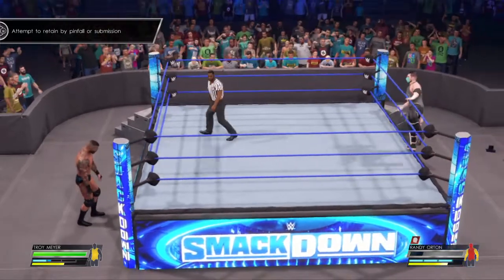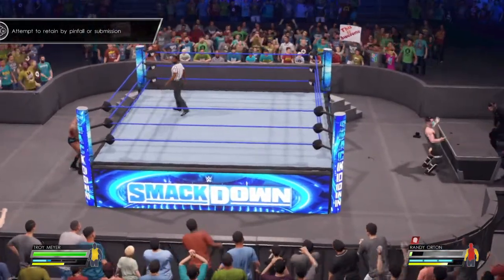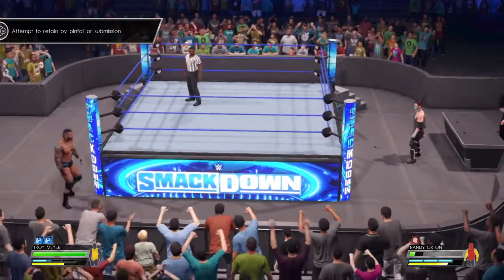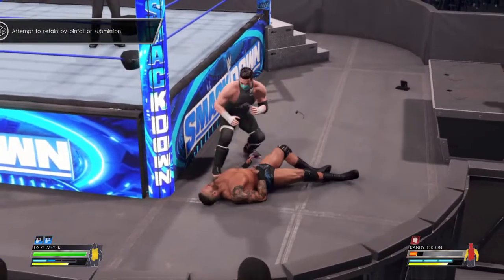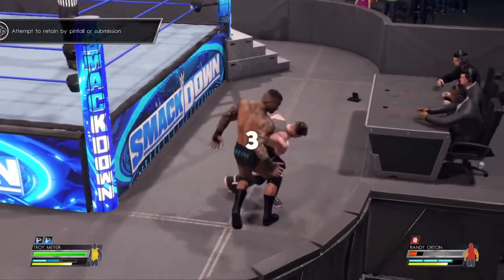Four. Five. Taking this to the floor. And now he's giving you all another chance to simply take it all in. The Viper in bad shape here. Looks like Orton's struggling here.